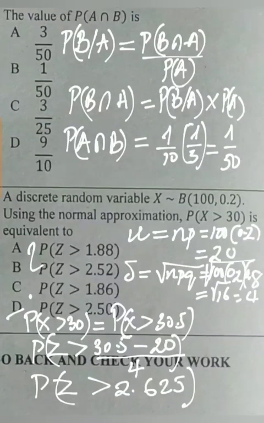Before we conclude, it is important to note that the statistics paper relies very much on formulae. You can see that throughout this exercise we have used a lot of formulae, and luckily for you, all those formulae are in the formula booklet. So anytime you need the formulae, you would have to go to the formula booklet to use them. The next important thing is that the examiner uses a lot of distractors in the question. That means most of the time the data that are included in the question will not actually be used in the calculation, so you have to be careful in that aspect too.